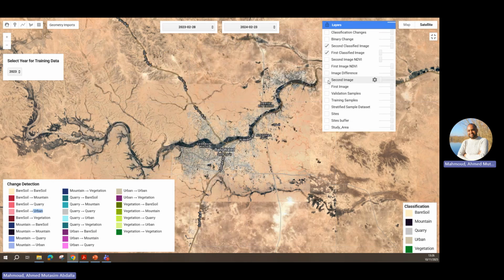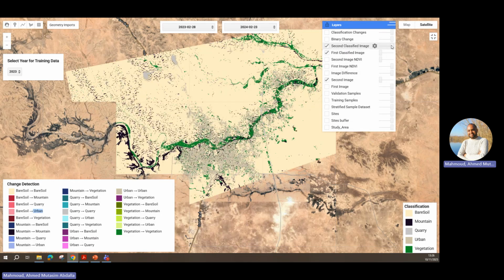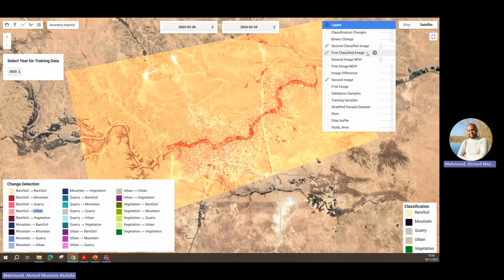Again, you can see that for the second image as well. So you can get a classified map or classified image for the second image.